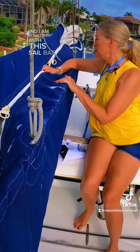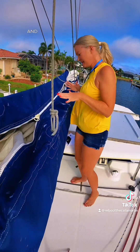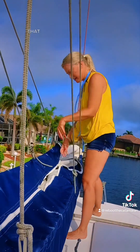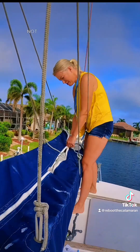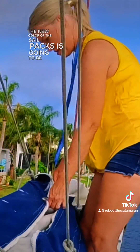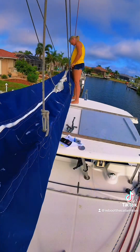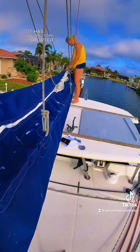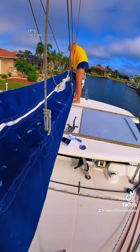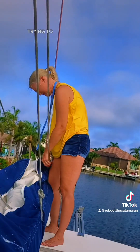I am at that point with this sail bag — I believe it is original to the boat, and it's just time for a new one. One of the other things I'm going to do once I get the new sail pack on is I've got a couple of ideas that I think will help make the sail pack not be covered in bird shit all day, every day. The new color is going to be one that... you can see why it's time. The zipper is separated, it's just not lining up very well — getting soggy and saggy. I have to get this put back together or the birds will redouble their efforts trying to make a nest in the sail.